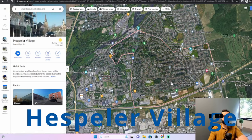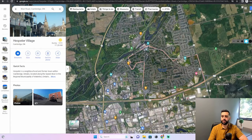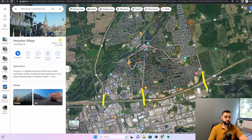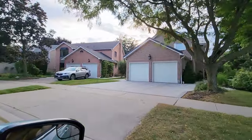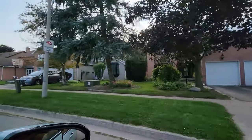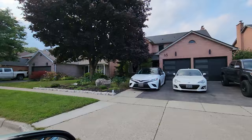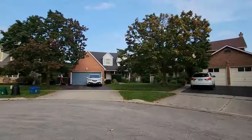The next neighborhood to look at is just north of Fiddlesticks: Hespeler Village. Hespeler Village is absolutely idyllic for anybody looking to commute to Mississauga or Toronto. You have multiple entrances and exits — you are on the eastern bounds of both Cambridge and Waterloo Region. To Mississauga, you're only about 40 to 45 minutes. You're going to find a lot of quiet residential streets, with many homes built in the 1970s and 1980s. Being older properties, you'll have wider lots and a variety of styles — side splits, back splits, detached two-stories, and bungalows.